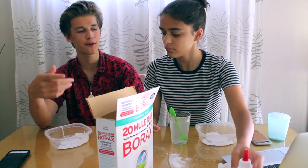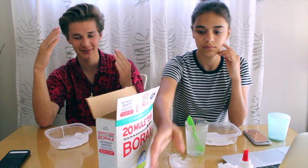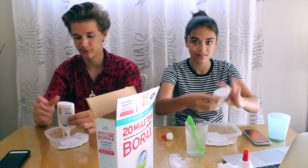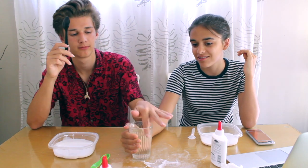Oh wait, 1/4 of the glue? How big is the glue? 1/4 depends on how much the glue is. Okay, let's just do a lot. Let's just do the entire bottle. Wait, what are we supposed to be doing? I'm so confused. This is not how I made slime. So I think that this is cool. Is it cool now?